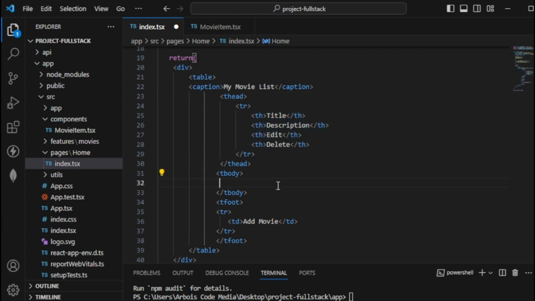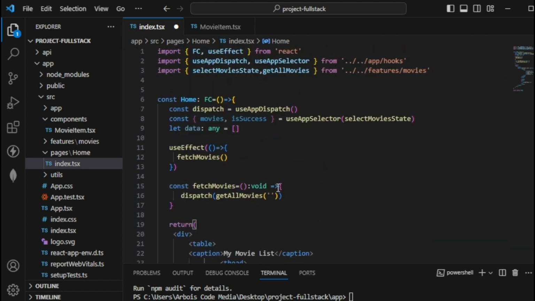Now for the body, we're going to pass the value from our data. Later on, we're going to set that data as we move along.